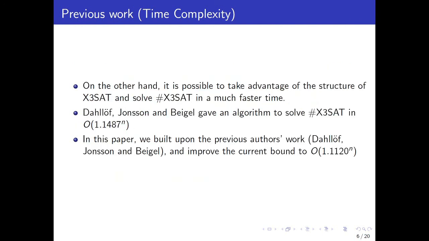On the other hand, it is possible to take advantage of the structure of X3SAT to solve counting X3SAT in a much faster time. Dahllöf, Jonsson and Wahlström, in their same paper, gave an algorithm to solve counting X3SAT in O(1.1487^n). In this paper, we build upon the previous authors' work, which is Dahllöf, Jonsson and Wahlström, and we will improve the current bound to O(1.1120^n).